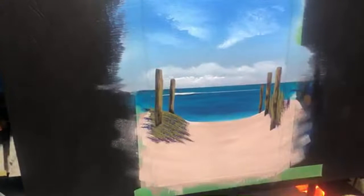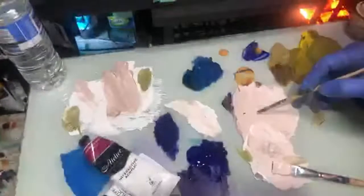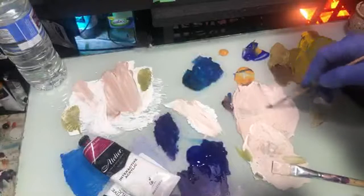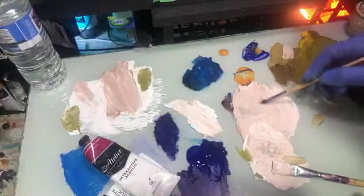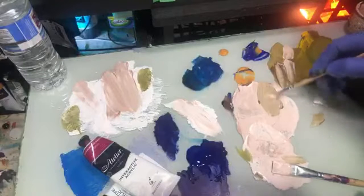Okay, now I've got to put the shadow on the ground. This is the fun bit. So I might use that same brush. Now the sand colour that we had, which is down here, is it still wet? Yeah. I want to darken that up a bit. So I'm going to grab some of this, get some of that, and get a dark vibe.